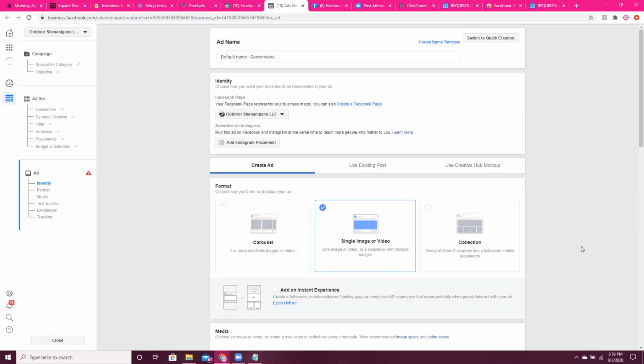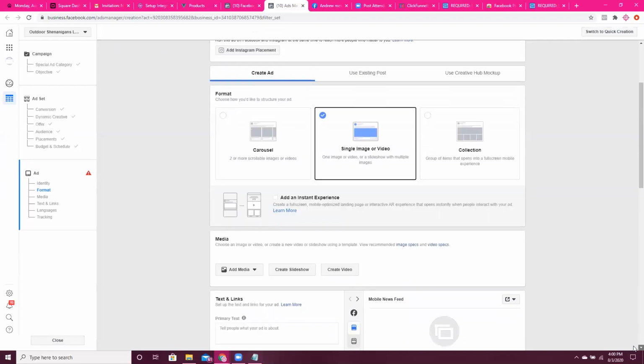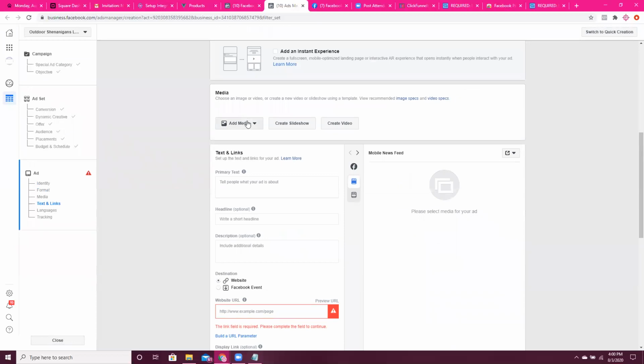Camtasia. All right. So for now, let's use an image. Let's just use an image that's going to stop people in the newsfeed and make them read the first sentence. That's all you've got to do with an image, is stop them in the newsfeed and make them read the first sentence. Okay. So, sorry, what you're going to do is scroll down. There you go. And hit add media. Yep.